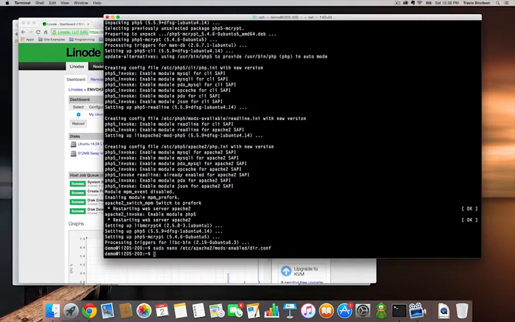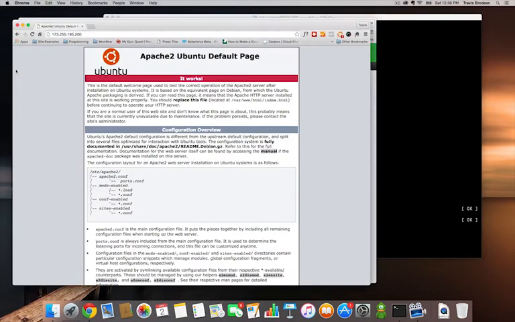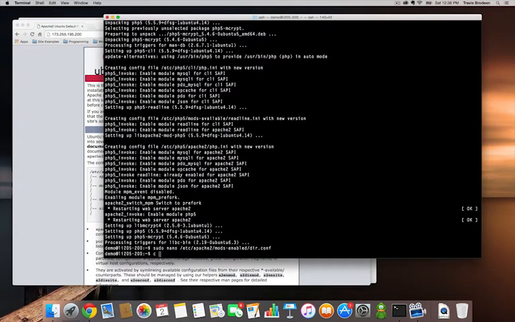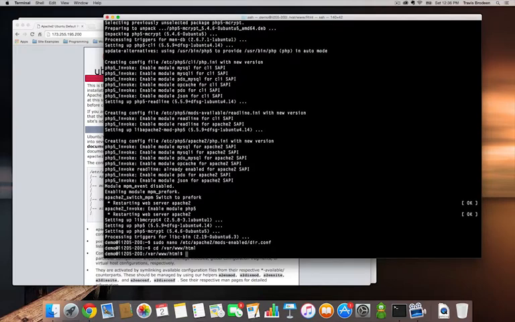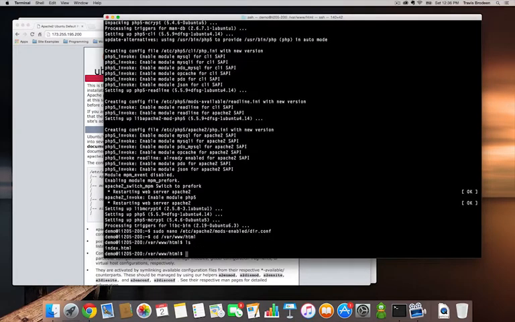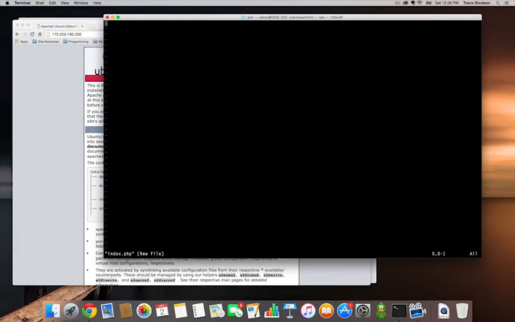All right, just to prove that it's working, there's our Apache. We want to just test it just to be 100% sure. What we can do is create an index.php file here and just simply run the phpinfo command, which is as simple as it gets.